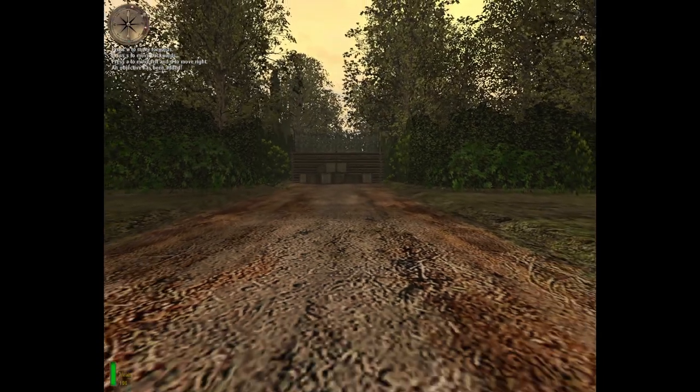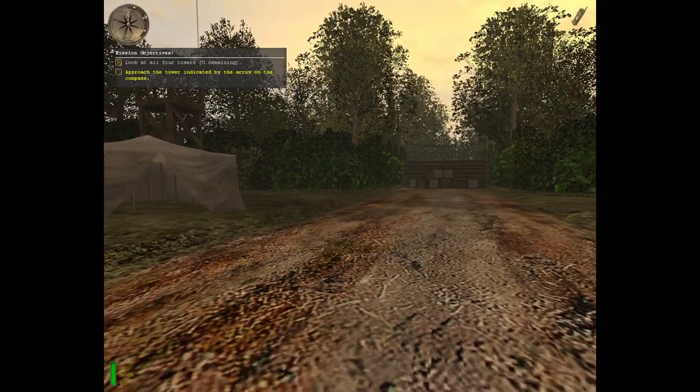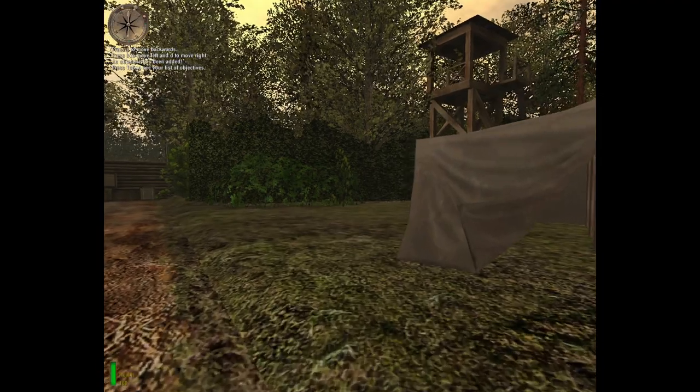Press your objectives key to see your list of current objectives. When you complete an objective, it's checked off on this list. Your current objective is highlighted in yellow.